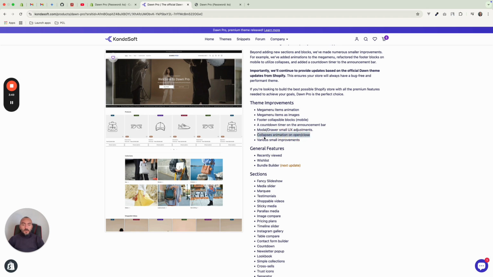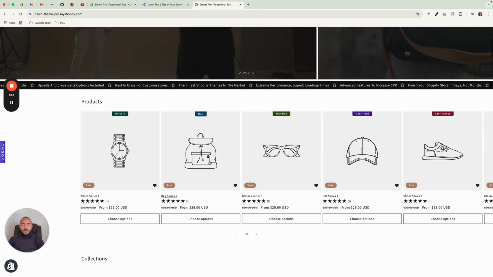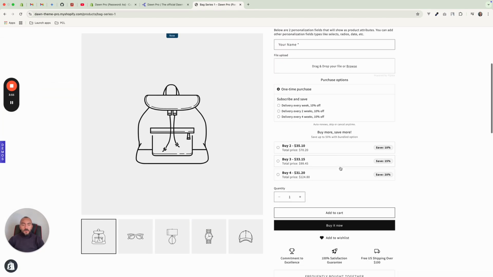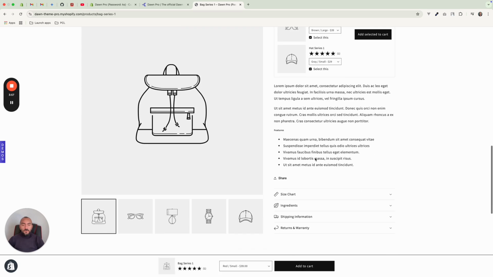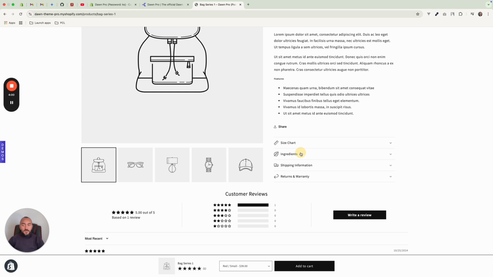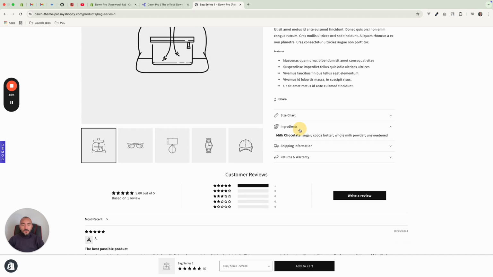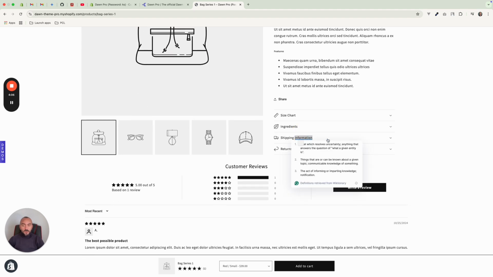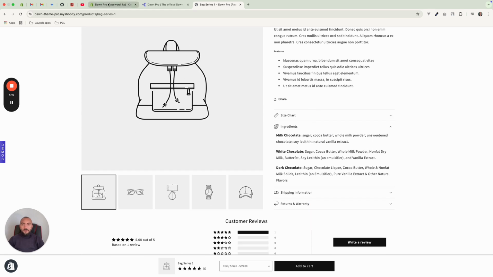Also, now the collapsible animation on open and close is this one right here. On the free version of the Dawn theme, this collapsible here will open immediately without the animation, and we added a smooth animation so they can open more nicely.